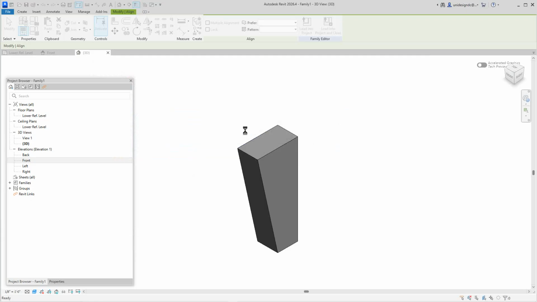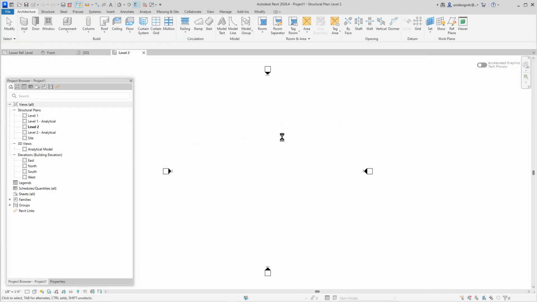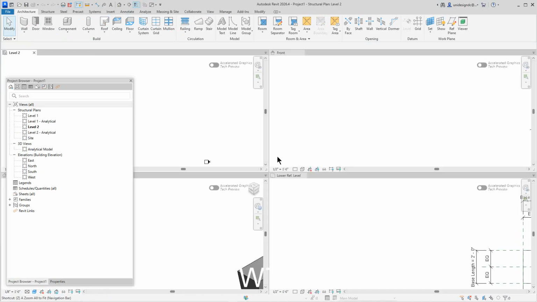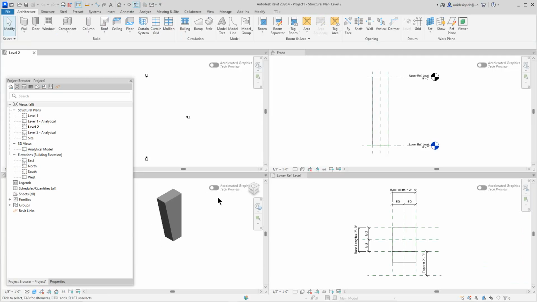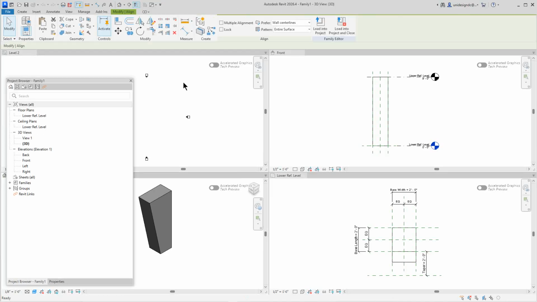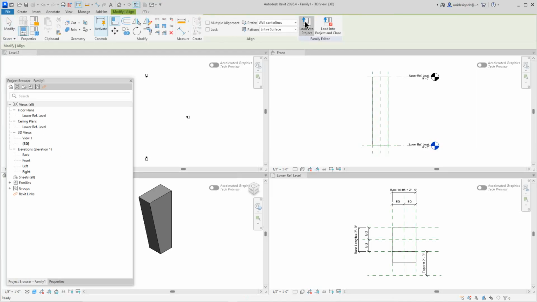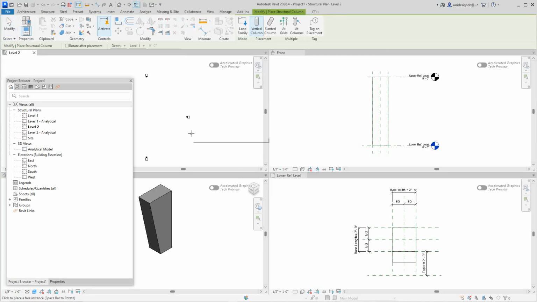Say okay here. And we're going to load this into our project. So here I'm going to window tile these. Zoom all. And then this one here, our family we created, let's load in the project. So there it is in our project.